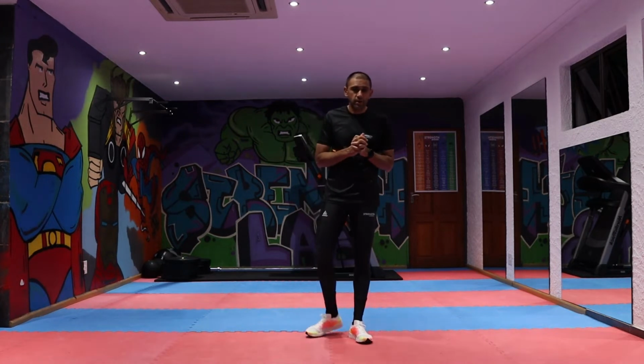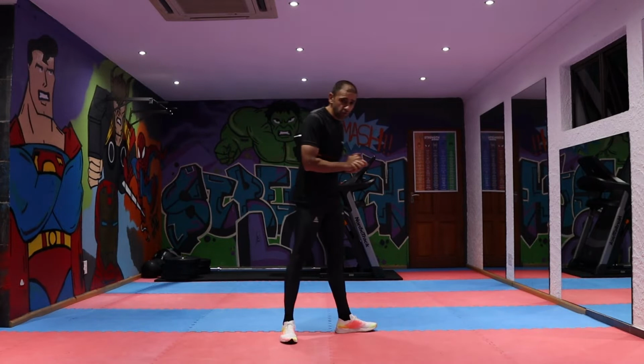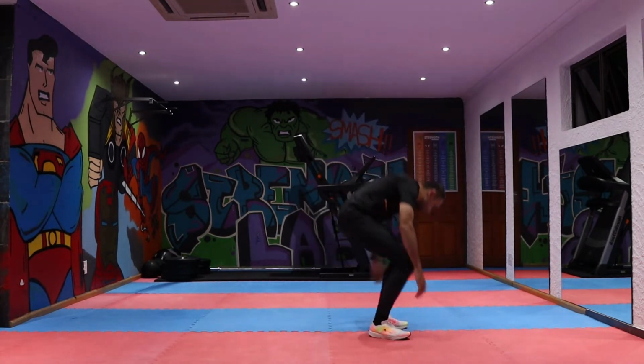We've got five new exercises today: flutter kicks, plunge press or a wall walk. You've got some tap crunches, floor thrusters with a push-up, and a hollow body to arch roll with or without a V-up. So today is lots of fun. Okay, let's go. First exercise, flutter kicks.